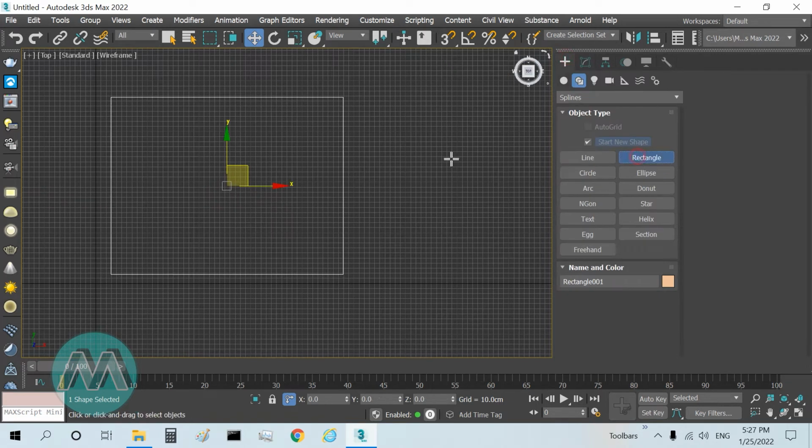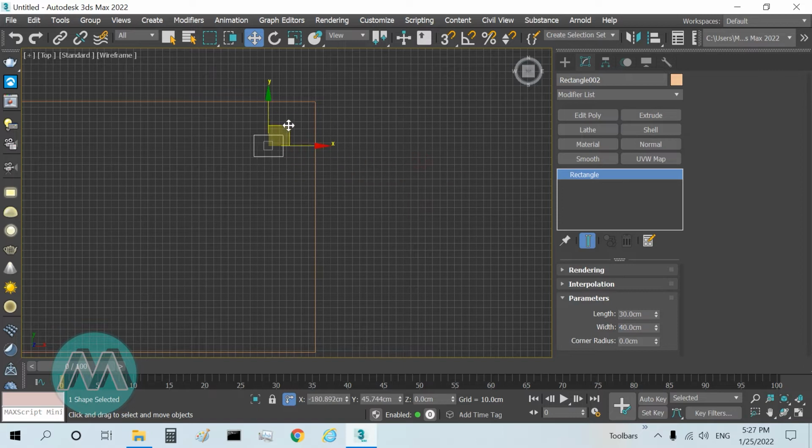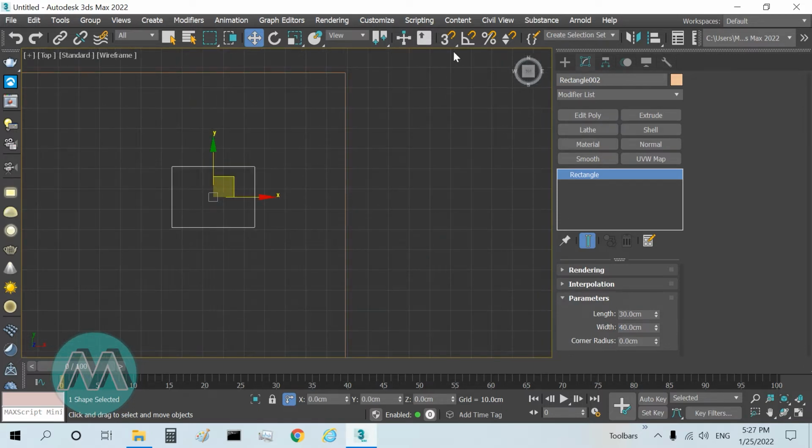I want to draw two rectangles about 40 and 30 centimeters for the columns or for this part of the plan.